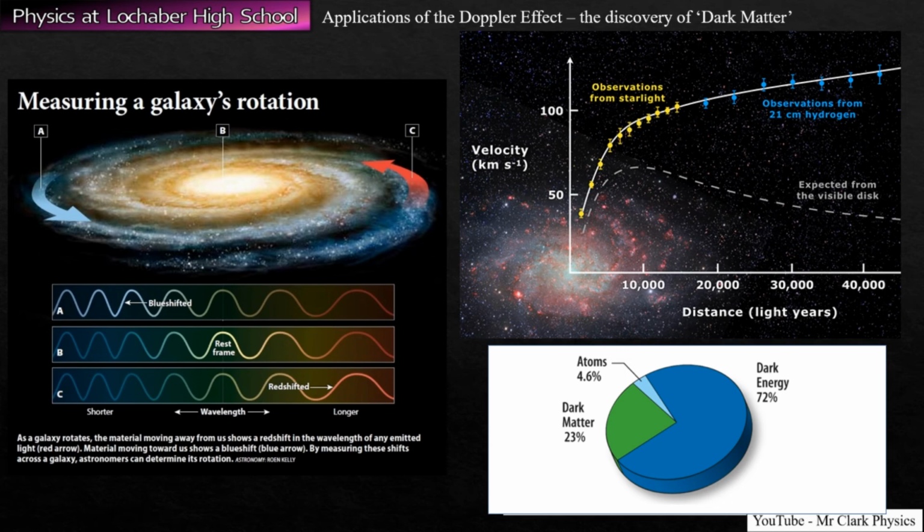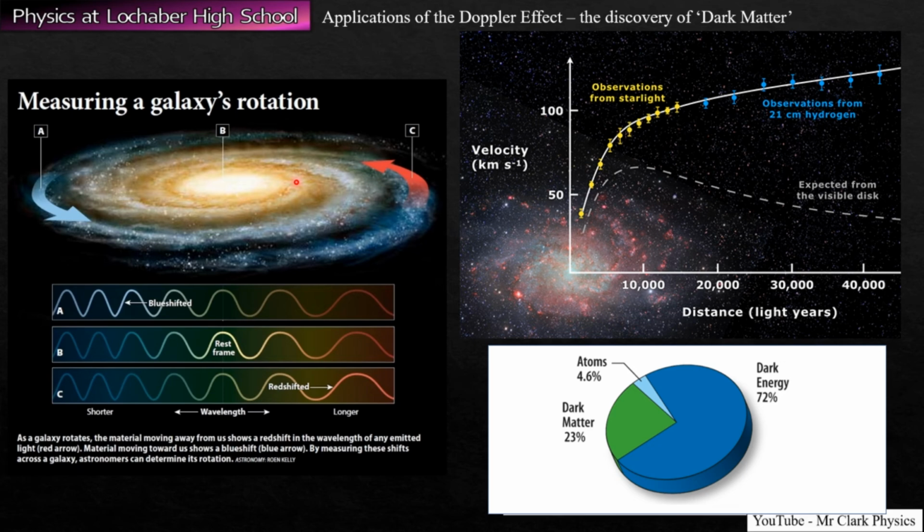The other big mystery is dark matter. So when we look at a galaxy, it of course rotates, but it rotates in a slightly strange way. We would expect the side that's moving away from us to be redshifted and the side that's moving towards us to be blueshifted. And that is roughly what happens. But if we carefully take images of a galaxy, we can actually color code the entire thing and measure the speed of every single star within it if we look very, very carefully.